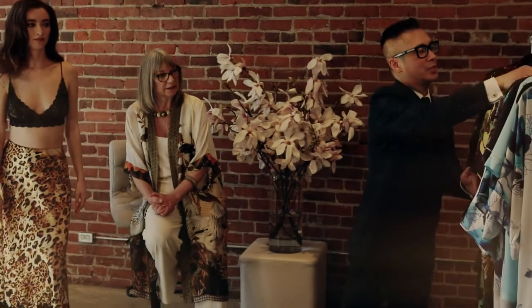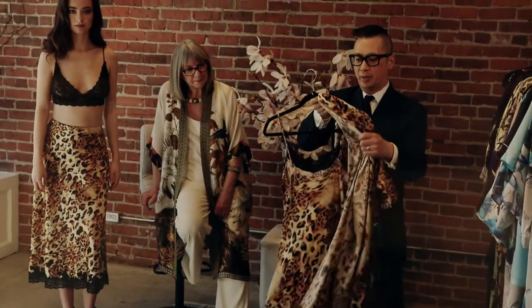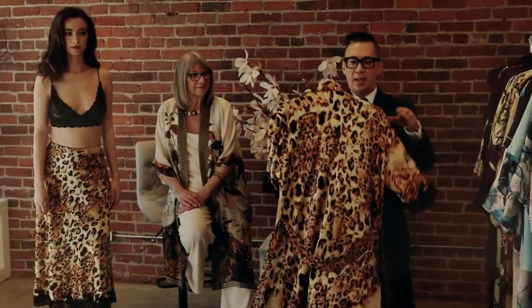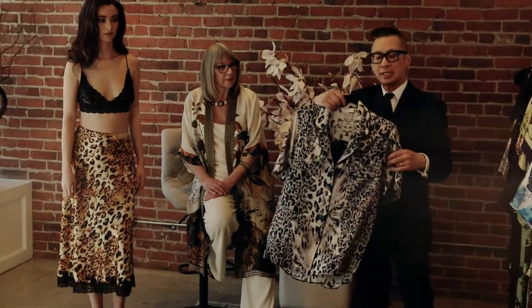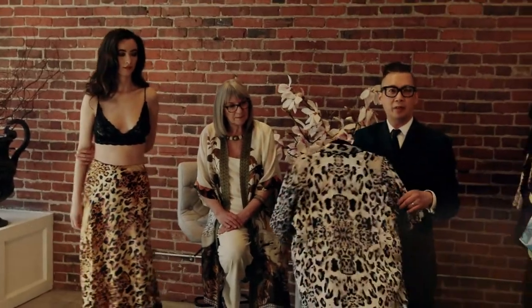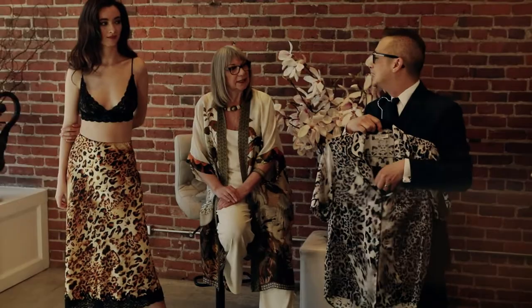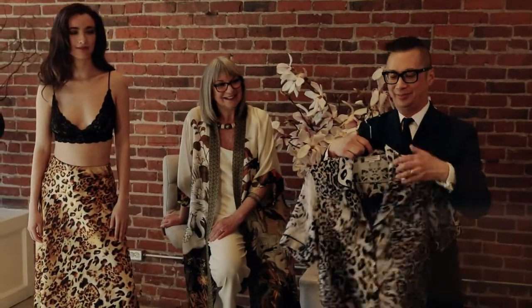And in addition to that, we just have our classic pieces, the classic chemise, which we've done extremely well with, and our short robe. And then we introduce our short sleeve pajamas in the snow leopard, and it'll also be available in the leopard print. Cheetah. So this is our Femme Fatale collection.